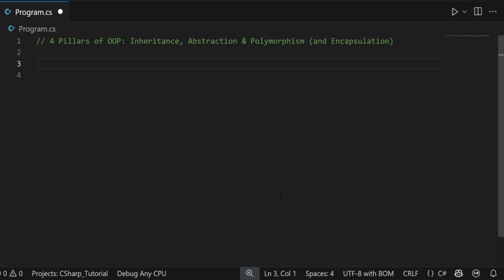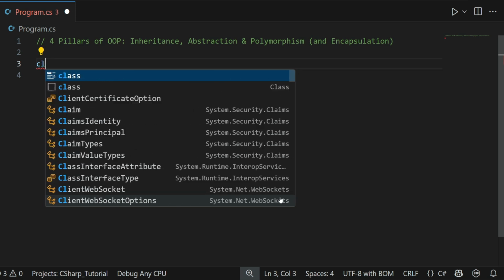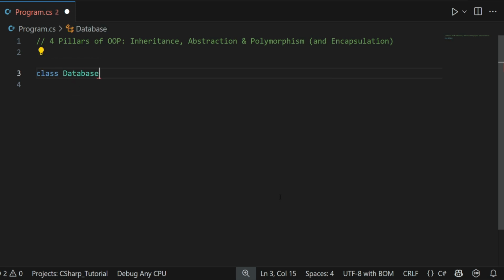It's very similar to interfaces, but for example, we have this class database, and maybe this is the database class that we're going to have in our method. Now, instead of writing all the data inside, because it will only be relevant to one kind of database, right? Maybe this is some kind of SQL database. What if we want to add a support for a database that is not SQL? We will have to add all of this code together and things will get messy and buggy. So we don't want to do this.